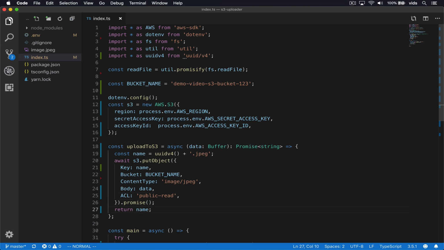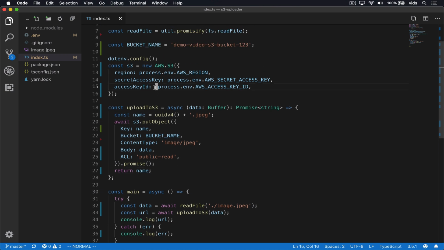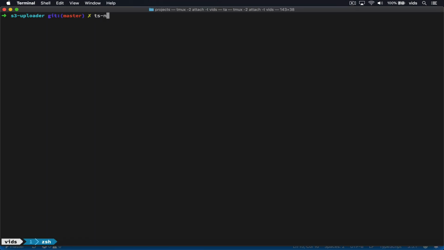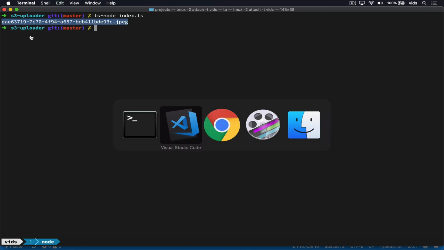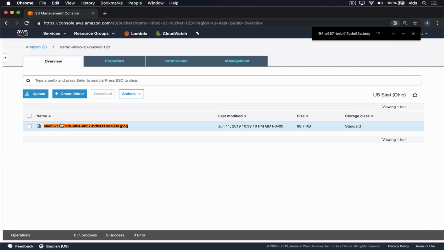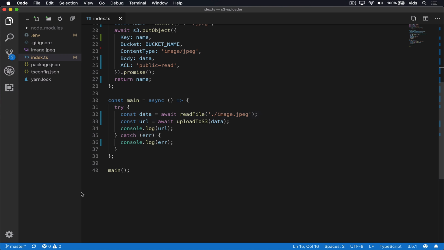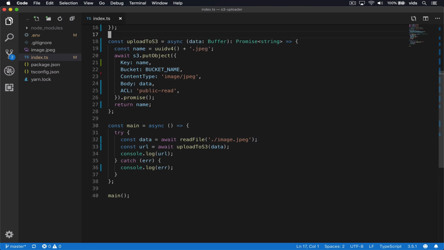Now in here, we'll need to return the URL, but let's run this function first and see if what we have so far works. And we'll also see how the URL looks like after we upload one file as an example. So this is the random name that we generated for the file that we uploaded. Let's see that it actually appears here. Yep, this is our file. Let's try to open it. This is the URL that was generated for us. Now actually, let's replace the name that we return with the actual URL that we have.